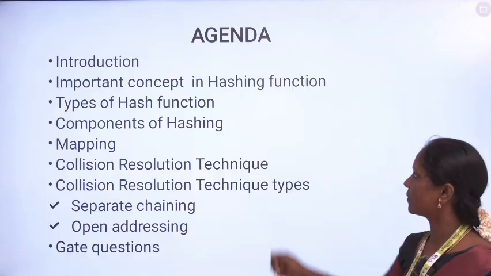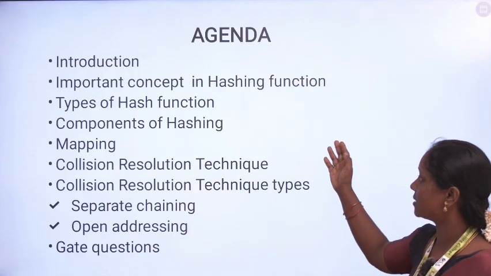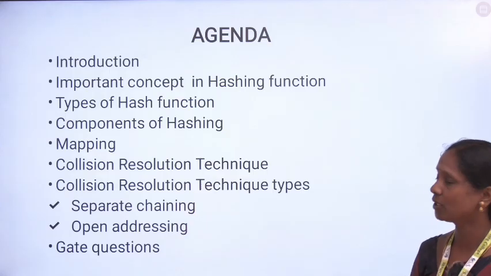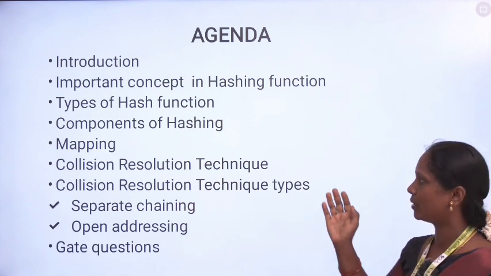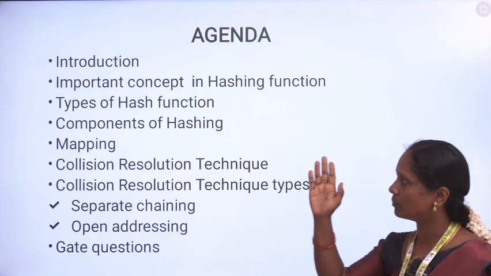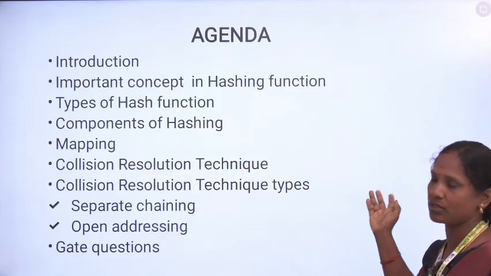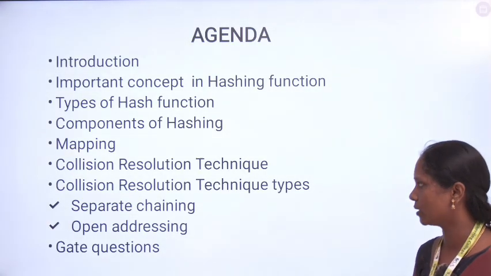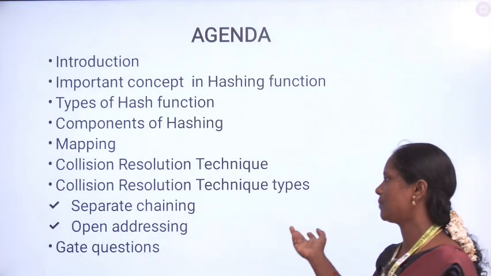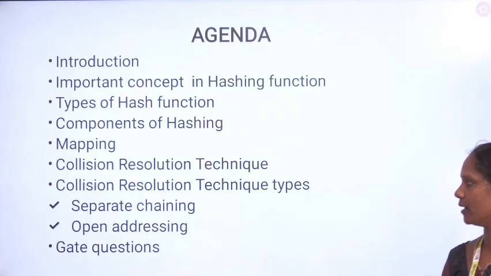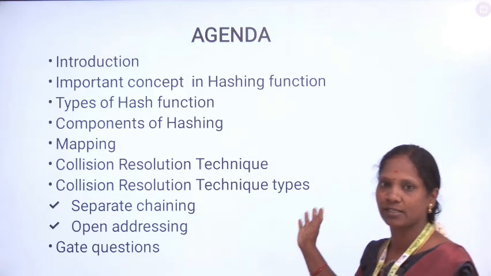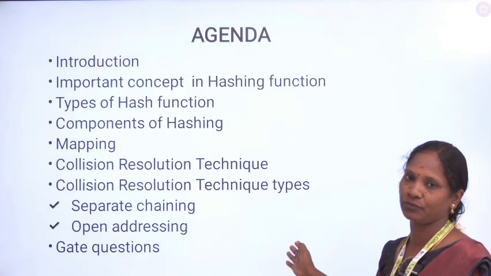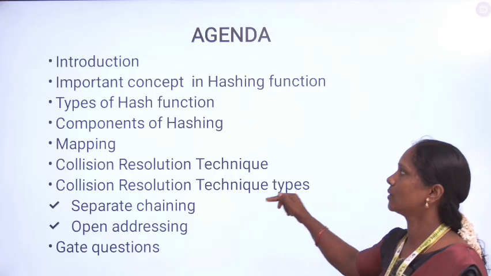Today's agenda: introduction, important concepts in hashing, types of hash functions, components of hashing, and then what a mapping is. It's a mapping from the starting information to the destination. Then the collision resolution technique and its types, separate chaining and open addressing. The last one is we can discuss a number of types of GATE questions.